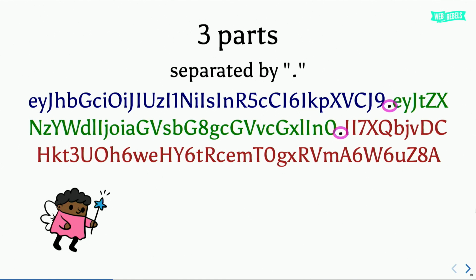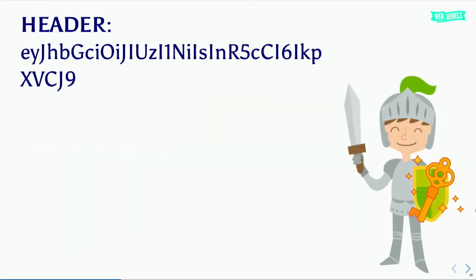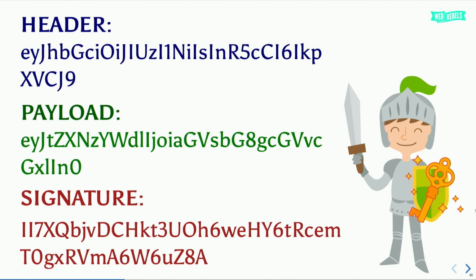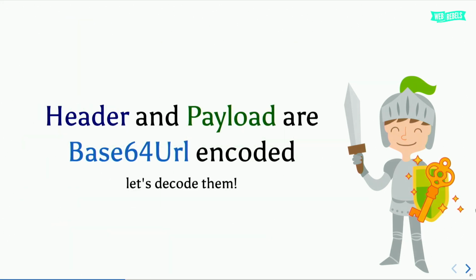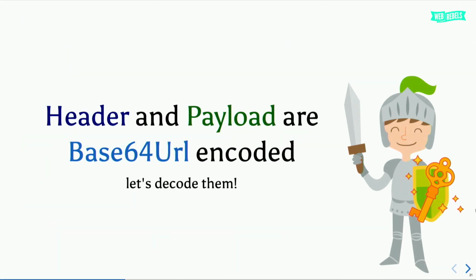If you notice very carefully, there were dots in there, which basically are separators for the three parts that constitute a JWT token. So let's try to understand what these three parts are. The first part is a header, the second part is a payload, and the third part is a signature. You probably noticed that the characters here are something you might have seen on the web. And actually, in the previous presentation, there was a mention of base64. This kind of characters can remind you of base64 encoding. And this is actually true.